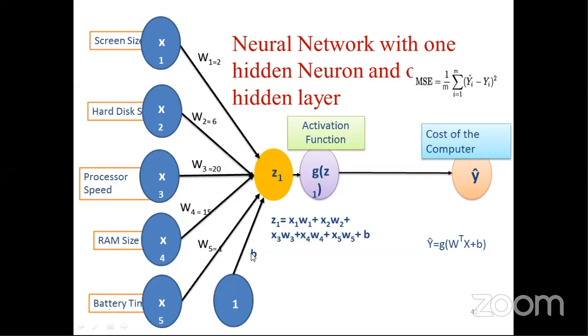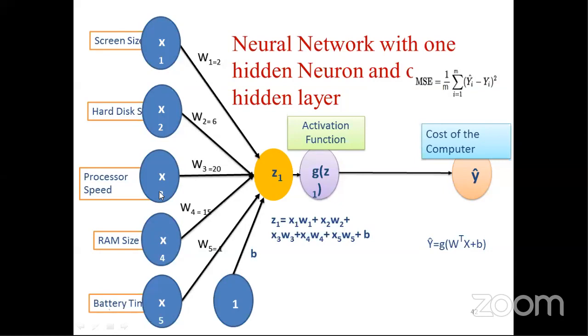Then you have got a bias. I will be talking about bias. I am thinking of it as one more input which is not at all related to these 5 inputs needed to buy a computer. But this is one more, bias, we'll talk about later. Y equal to mx plus b. That b is there to make it linear. To become linear, we will be using the bias, which we'll talk about later.